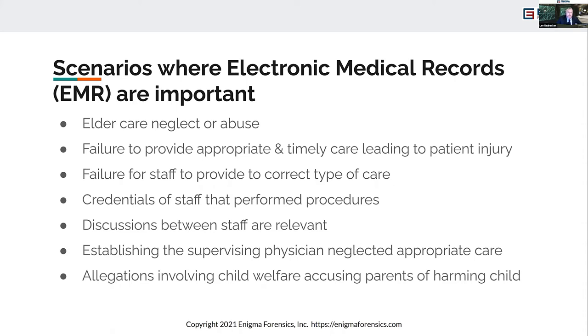Allegations about harm to children by parents or healthcare providers, that's also relevant as well. In some cases, we've seen situations where the chart reflects a certain color of bruising many days after a child was admitted into a facility for care, but the coloration of bruises often can suggest that the bruising happened before entry into a facility. Well, in a case like that, knowing whether or not the child was bathed and whether it was reported early on can help determine, was the child injured in the healthcare provider's place of care, or did it happen prior to admission?